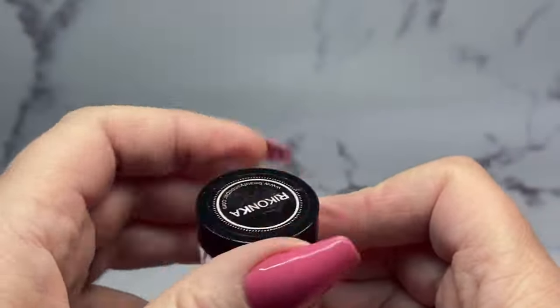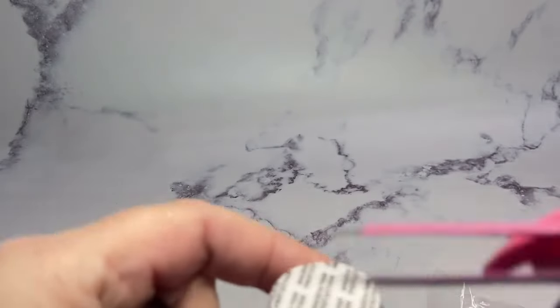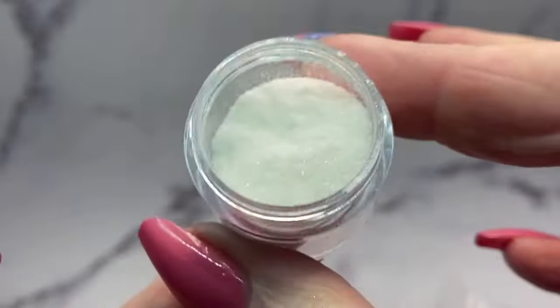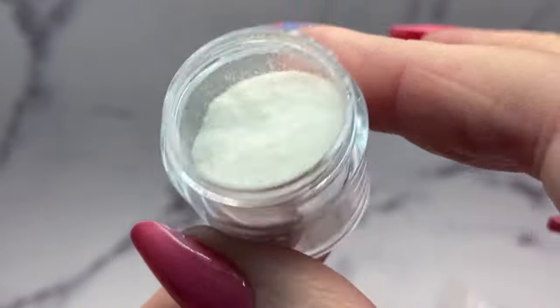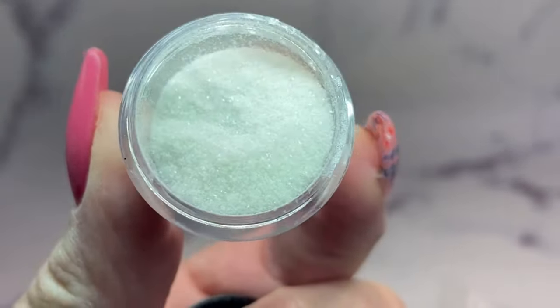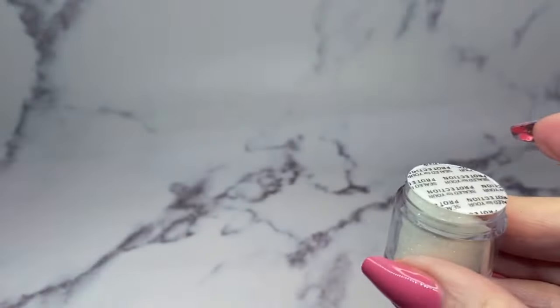Now I wanted for sugared nails just a solid white, and I think this one was solid white. Yes, it is. It's solid white. So that's what I want for, like I said, for sugaring pretty much anything. I'll try and show the light on it better so you can see. And then I got another white that is more of a diamondy white, if that makes sense. It has that silver little bit of sparkle in it. They're not easy to find. Yes, it's a little bit more.